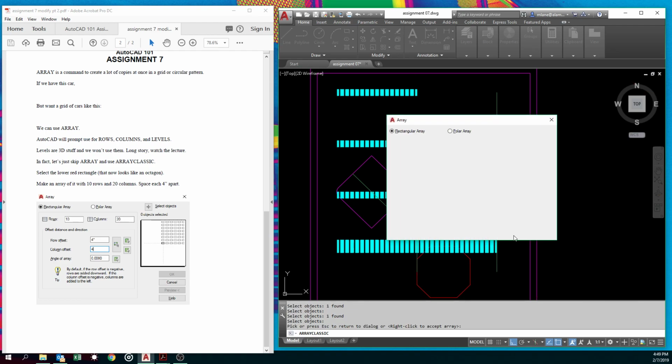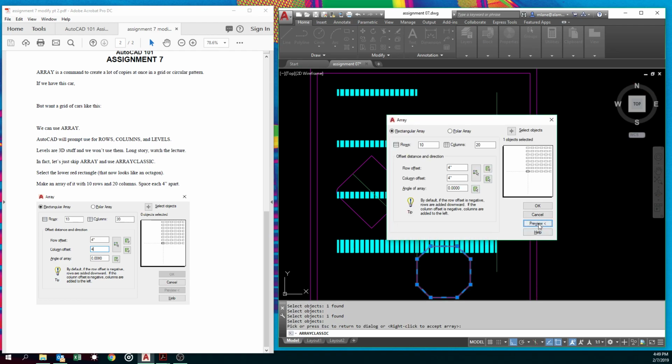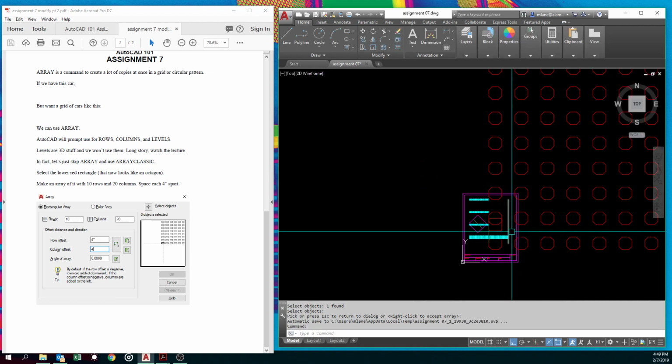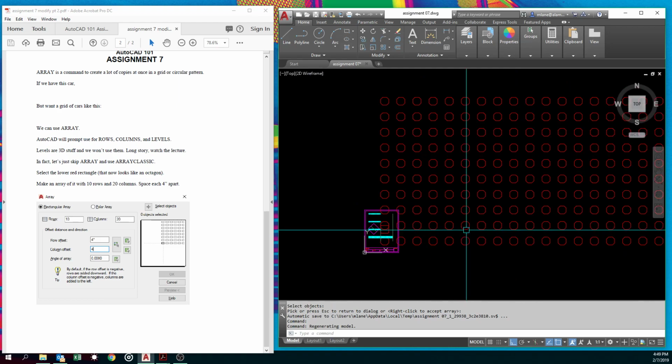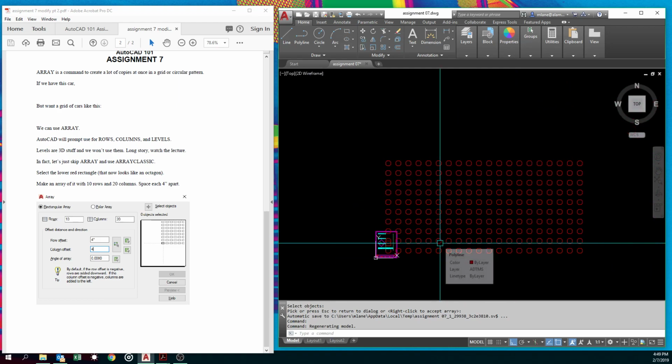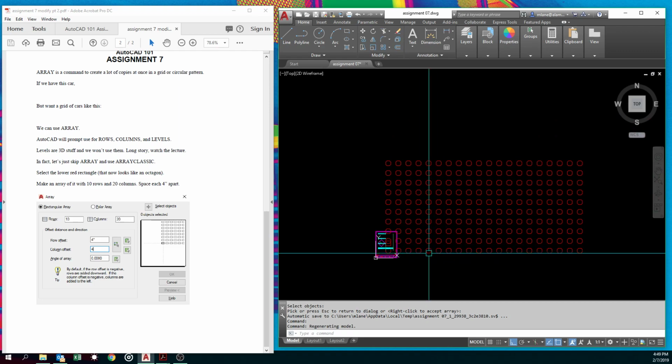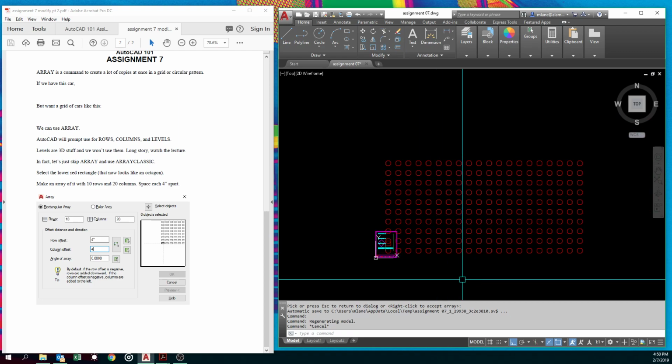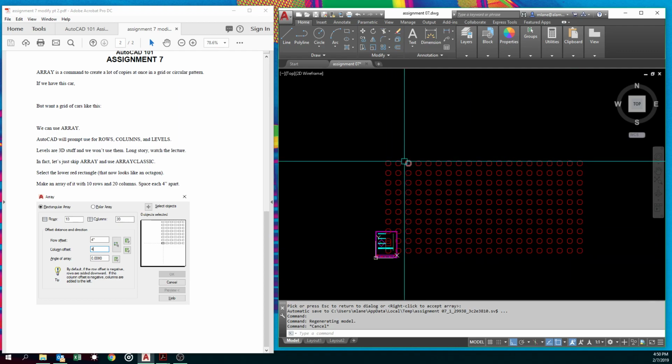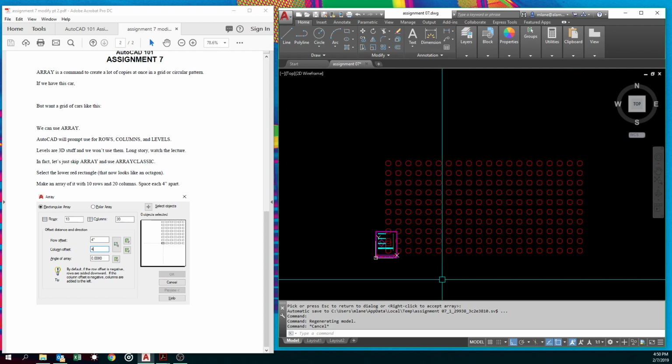We can preview and go, oh, look, we get a whole bunch of them. It doesn't stay very long. Don't worry about that. Just hit OK. And we have a whole bunch of these things now. You'll notice with classic array, these are individual objects. They're not stuck together in an associative array like with the new command. I find that very useful because I don't really want these as a group generally when I'm making them. Either works, you decide which one you like the best.